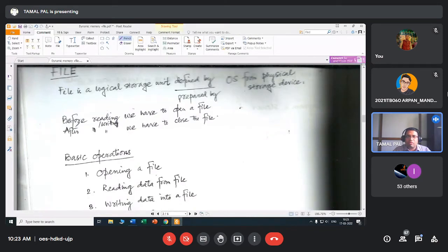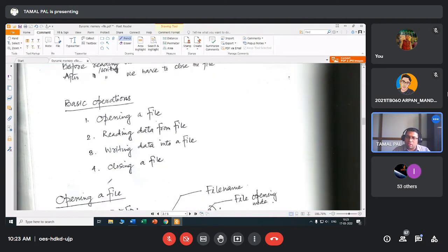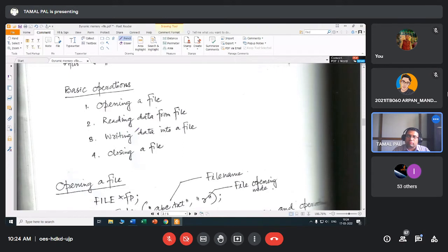These two are the basic operations for files, reading and writing. But before that, whatever you have to do with the file, you have to open the file. Without opening, can you read a file? I don't think so. The same is true for writing. Without opening, I cannot write. And after that, it is customary to close the file. You definitely need to close the file, but sometimes we leave it, we do not close it, and it is closed by the operating system. That is a different issue. But these are the four basic operations related to the file system: opening a file, reading data from a file, writing data into a file, and closing the file. Any problem understanding so far?